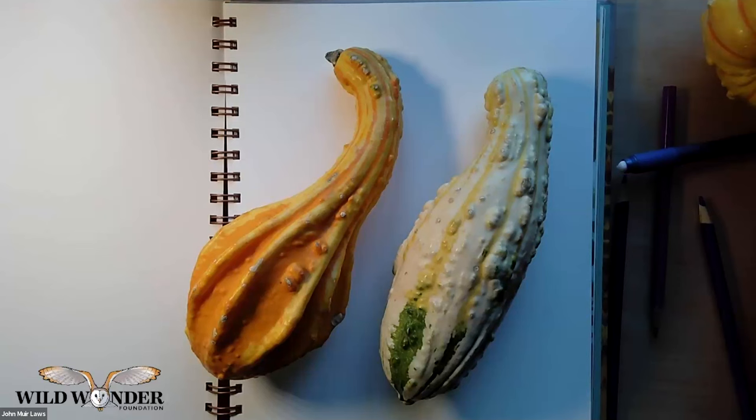Let's go, let's play with these ridges and bumps, and we'll be joining Gideon in just a moment. Sometimes if you feel overwhelmed by drawing an entire object, like I have to draw this whole gourd, just pick a little snippet of it and then another little snippet and see if you can get the texture just in that place. Can you make that look like a ridge? Can you make that look like a crevice? Can you make that look like a bump? Can you make that look like a cluster of those bumps? A cluster of bumps making a ridge. These sorts of studies you can apply to drawing anything before you.